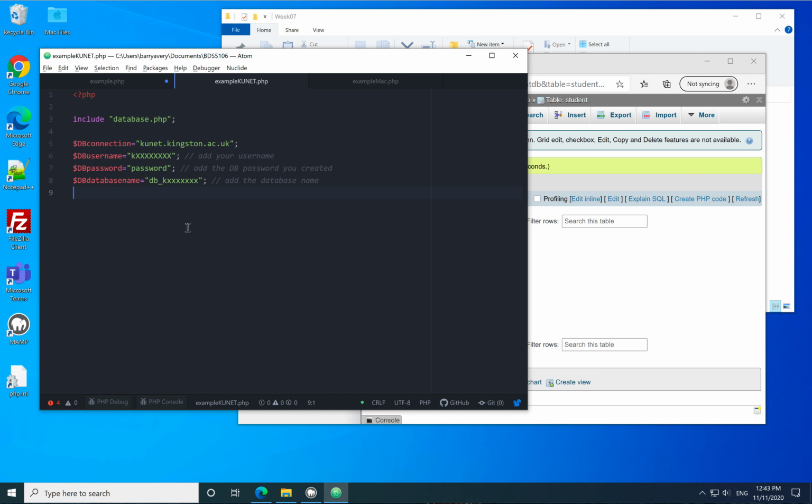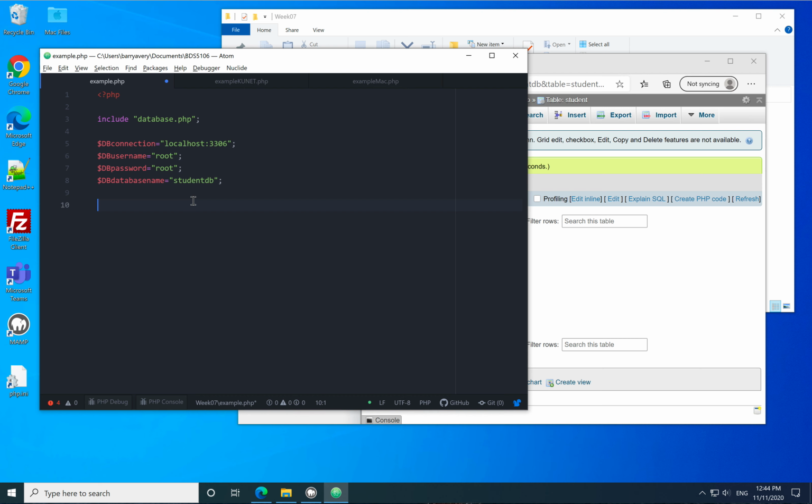So you have to customize those 4 lines depending upon whether you're working locally, on a Mac or a PC, or whether you're going to use the university infrastructure. Anyway, I'm using MAMP here on my local machine. So these are the settings that will work for me. And this is obviously Windows 10, so it's going to be port number 3306.